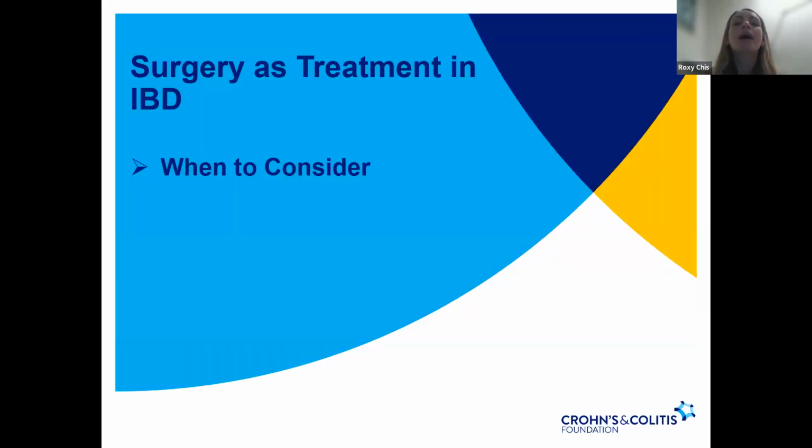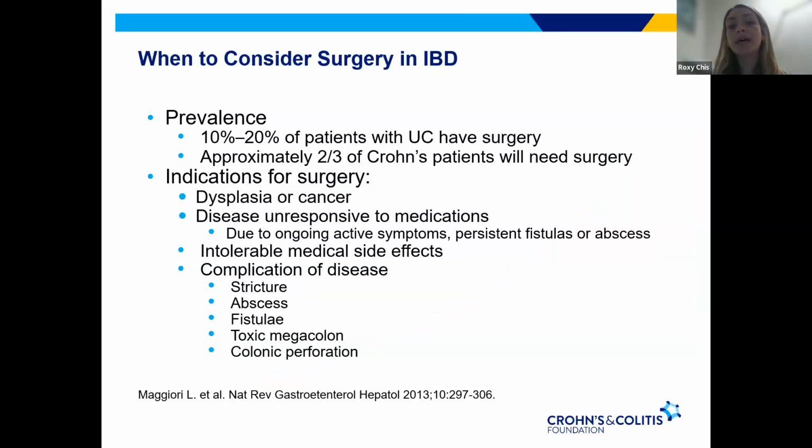And then there is a slide at the end with things to monitor. So when do we resort to surgery? Because surgery can be a treatment in IBD. About 10 to 20% of patients with ulcerative colitis will require surgery, and that's normally in the setting of acute severe UC, failure to respond to medication, so continued severe inflammation. And in UC, this is actually a cure. Patients will have their colon out and they'll have a stoma, but no more active disease. So it's pretty well the only cure that we have for UC.